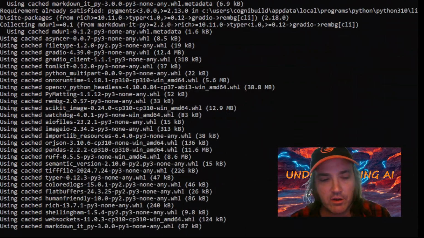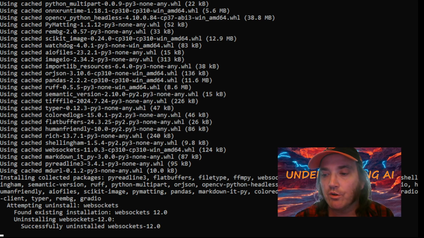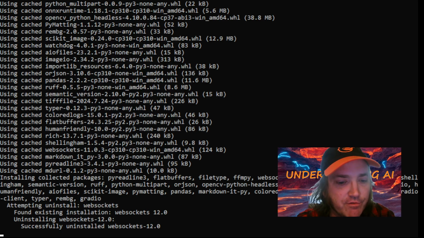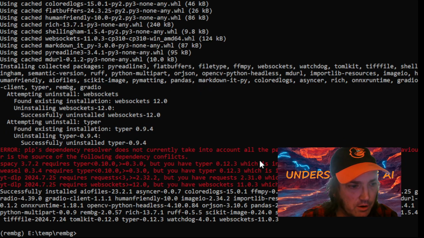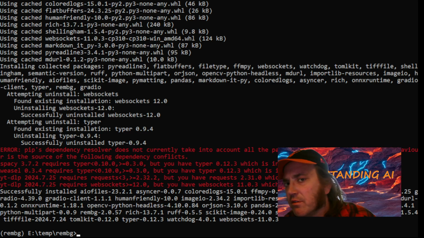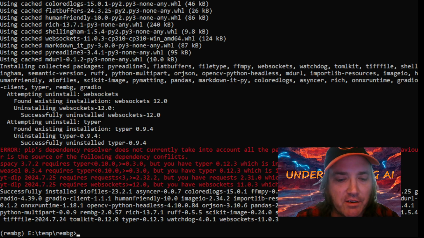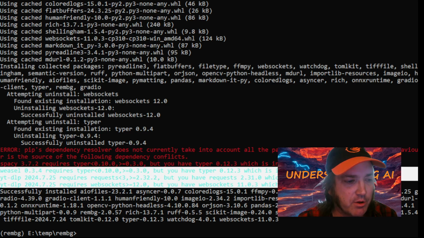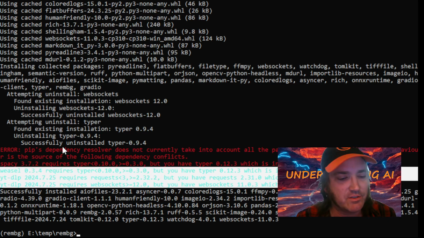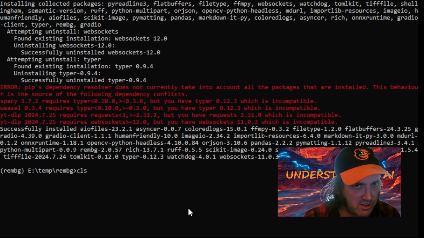Okay. Now again, mine's already downloaded all this stuff, so it'll take a little while. It's going to download Torch. It's going to download all this other stuff. Now, normally we would want to go check our Torch to make sure we have the right thing, but this one already has it all set up for us. So it'll take a little bit of time. And okay, don't worry about these dependency warnings. A lot of times these dependencies at the end are irrelevant. If it's not working, you need to pay attention to it, but a lot of times it doesn't matter, because like this one is actually coming from a different software that this doesn't even depend on. So anyway, here we're done. cls, okay.